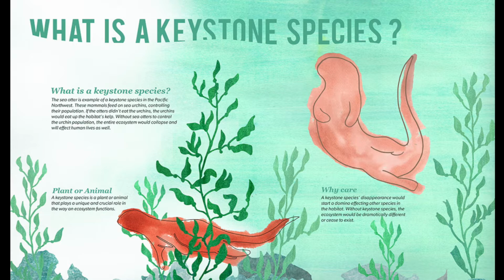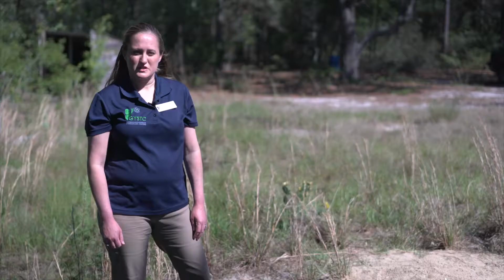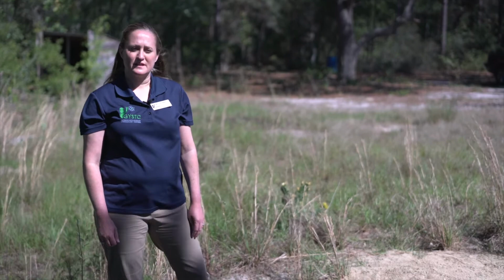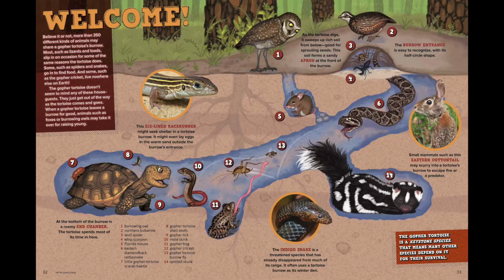And if something happened to the gopher tortoise, because they are a keystone species, scientists believe that the other species that live and thrive because of them, their numbers would decrease. So things that live in the gopher tortoise hole usually are things like frogs, mice, and other animals. Even things like owls will go in there to find protection. Things like bobwhite quail, rabbits, rattlesnakes, eastern indigo snakes, they'll all find protection in the gopher tortoise hole.